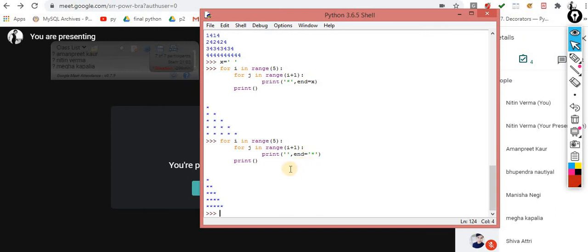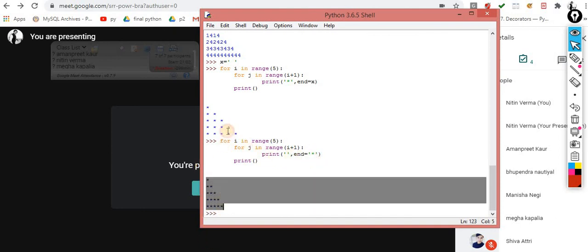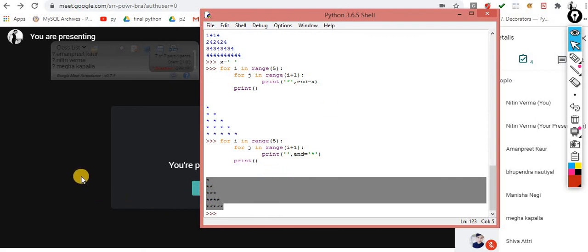It's giving you the output, but it is not the right way, because end is meant for changing slash n to some special character or another character. At that time you have to follow this procedure. Otherwise this is not an appropriate way. The output is generated, but this is not the exact way in which you should use it.